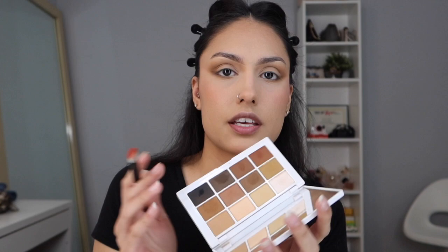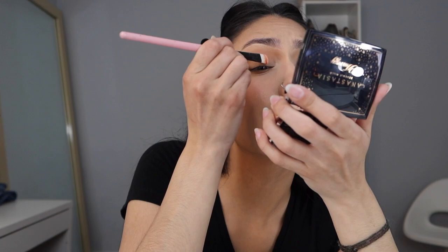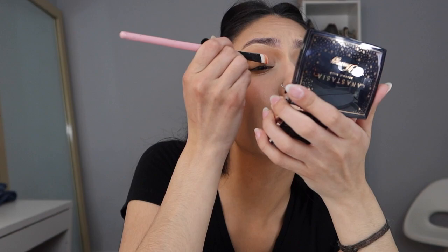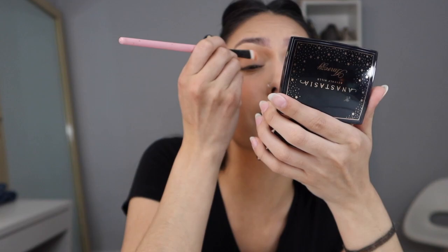Honestly, the look can just finish off here, but I like adding a little bit of white shadow right here and on my lid. For that I'm gonna be using a flat brush. I just got this brush set from Mexico so I have no idea if it's a brand or anything, but just a regular flat brush. I am gonna go in with this shade — the little tan one and then the little pink one — and I'm gonna mix both of these, and that's gonna go on our lid. Pack it on, and then just to make it a little bit brighter. With this shadow you can also clean up if you messed up or if something doesn't look crisp. So this is what we are looking like — I love it, so good.